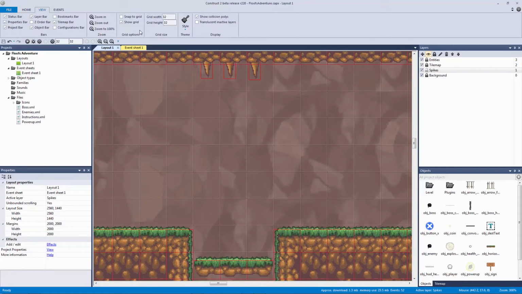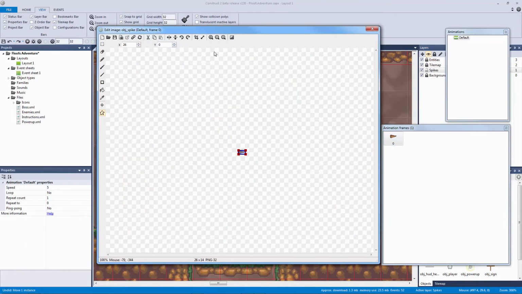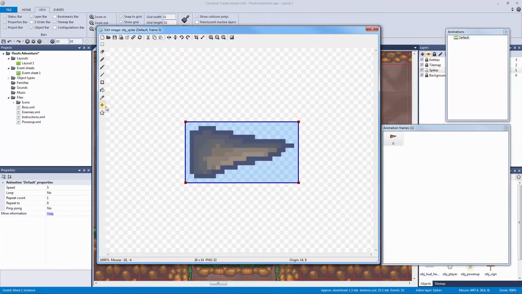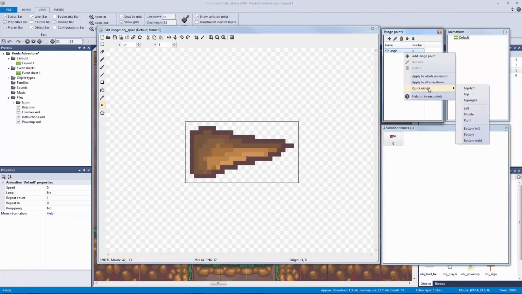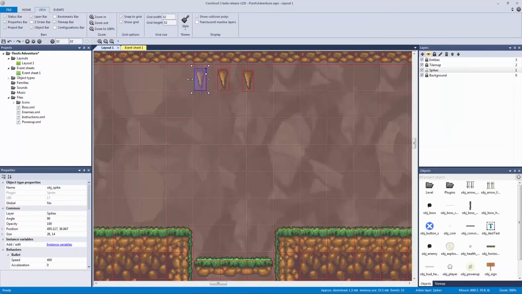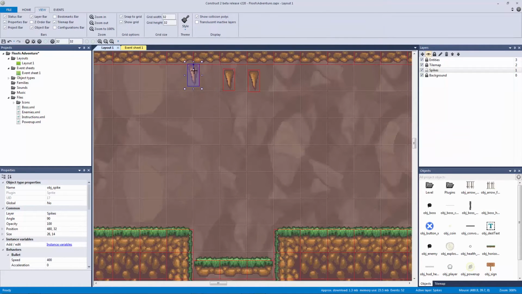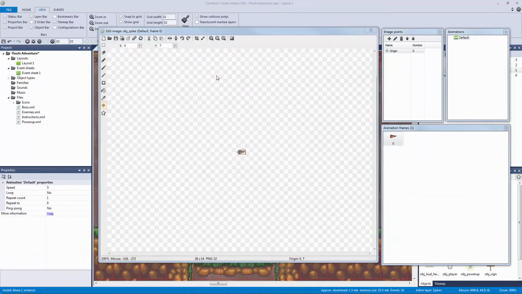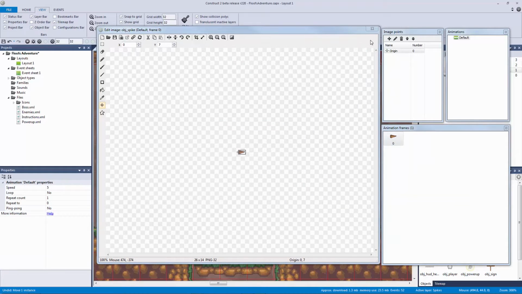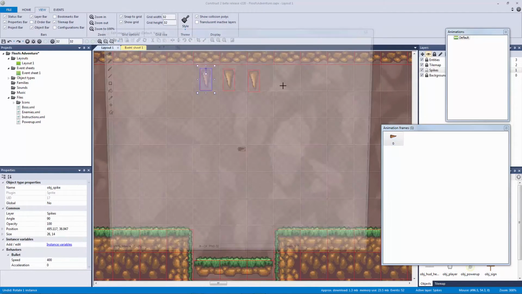Now that we have our spikes layer, let's snap it to the grid. Let's see what happens. We're snapping from the middle, so it doesn't really matter where we put this, but we could try putting it to the left or to the top left. Let's try the top left first and see how that works. Nope. Let's put it to the left, or we could leave it at the middle. It doesn't really matter. Usually for tiles I like to put it at the top left, but since this one has been rotated around a little bit, let's leave it at the middle.